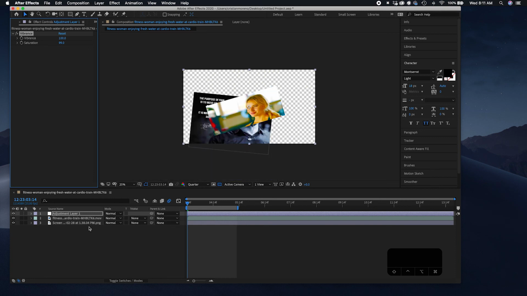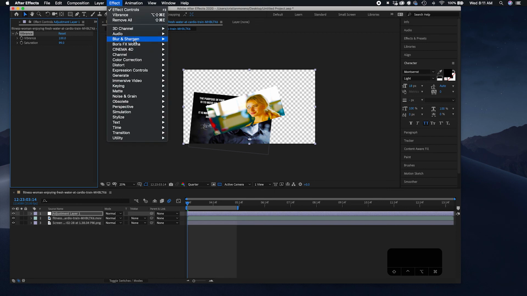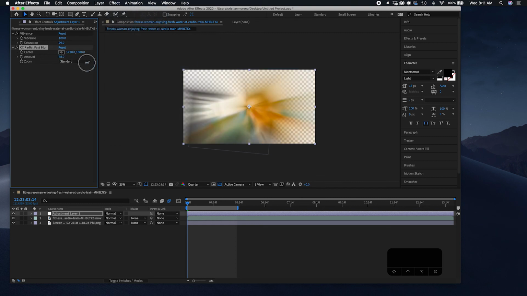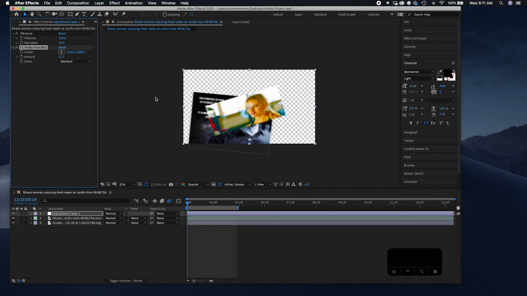So whatever is underneath this adjustment layer, any effect that you put is going to apply to the other ones. Same thing with motion blur. So I'm going to do this. See, whatever it is, it's going to apply to both.